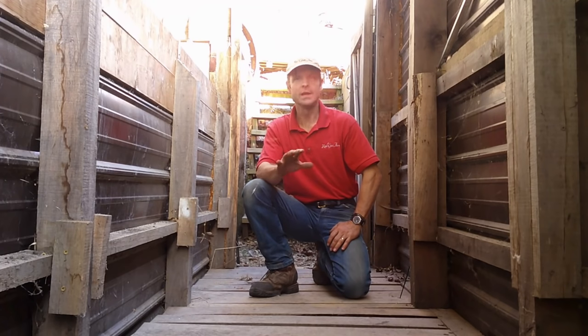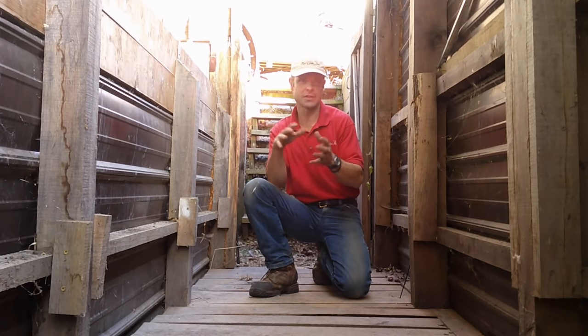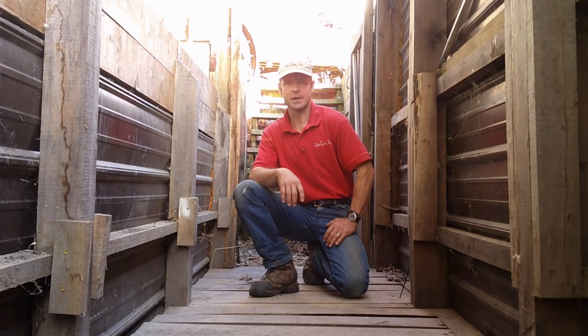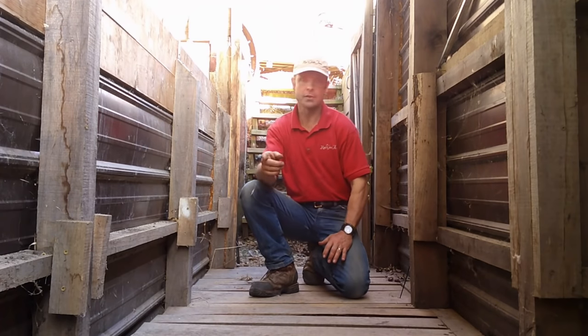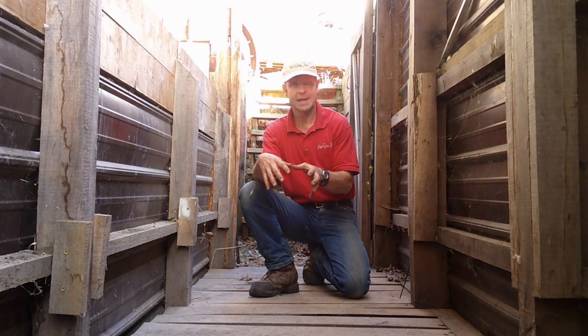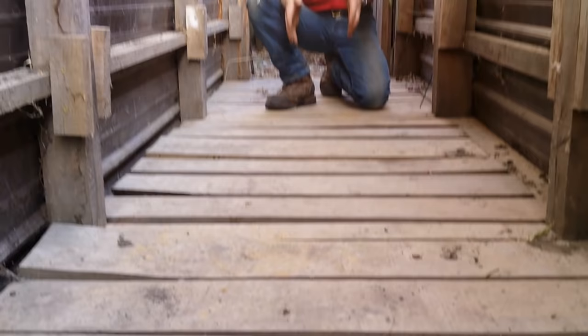Let's talk about the floor. We need airflow — air coming in and transferring out of the wallapini because you need carbon dioxide. You can't just close it in and make it airtight. How does air get into the wallapini? First, there's the drain tile underneath the floor. Second, behind me there is a large 18-inch culvert that goes out up those steps and back into the woods, bringing a large amount of airflow through the earth underground so the earth can heat it up before it comes in. The floor is slatted so that air can come off the front wall, fall down, hit the earth, and come back up.